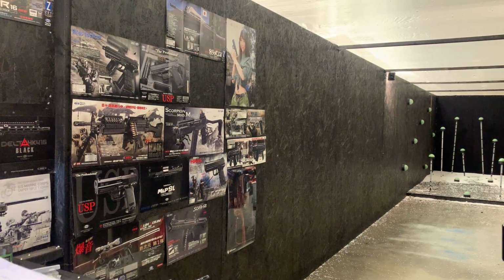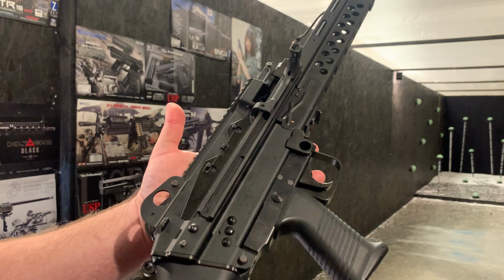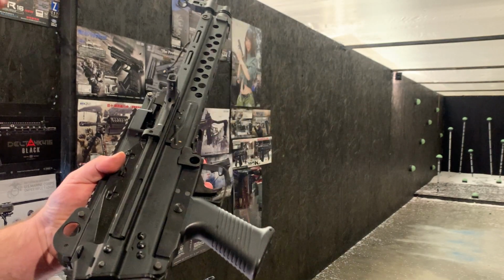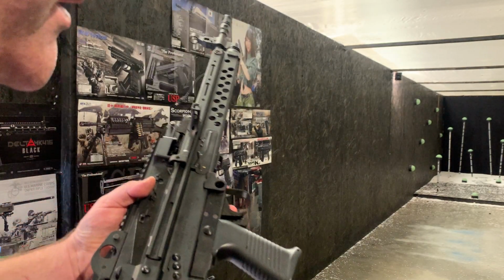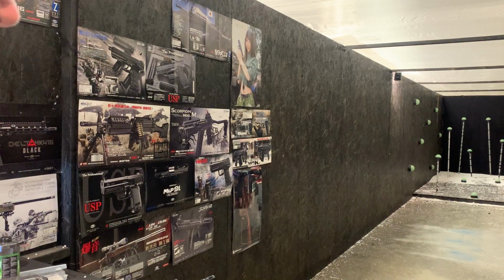We're going to be testing this Tokyo Marine MK46. This one came in for repairs, and the repair was a broken MOSFET. We investigated that, and we couldn't get a resolution on an intermittent feeding issue that was happening. Basically, it seems to be an incorrect sensor on the magazine detection switch, as opposed to something fundamentally wrong with the power switch or anything.